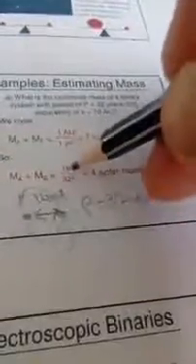So all you have to do is get that distance and cube it, and divide it by the period, Kepler's law of motion. Exactly, Drew is on the money. Divide it over the period, which is 32 years squared. So that cubed over that squared equals 4. So this combination of stars is 4 times the mass of the sun. Okay. So basically, when you have a binary system, if you know the distance apart between those two stars, and you know how long it takes for them to complete one period, then you will know their combined mass. And that's due to a modification of Kepler's law. Exactly correct.